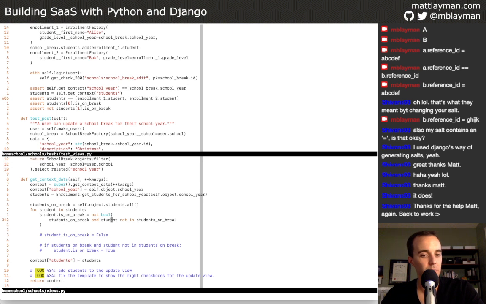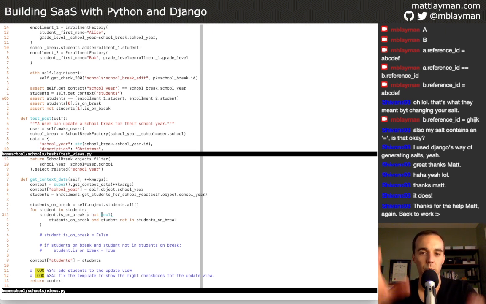I wrapped this with a bool because this is a short circuit operation here with this and. If the and fails and student on break is empty, and we didn't wrap it with a bool, then what would be assigned to is on break is not actually a Boolean, but an empty list, and that's going to cause confusion.